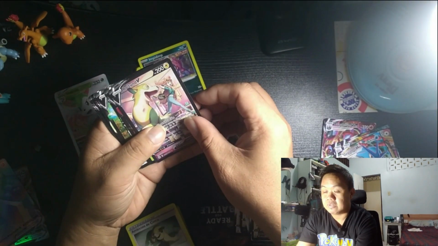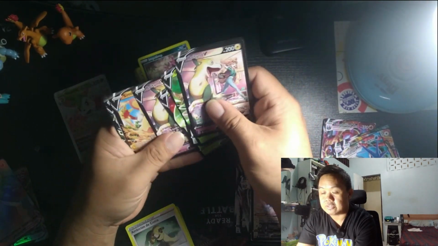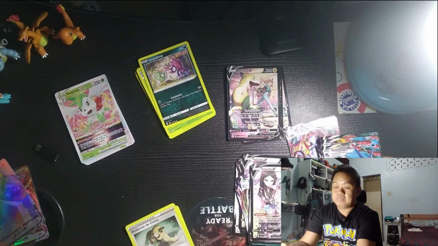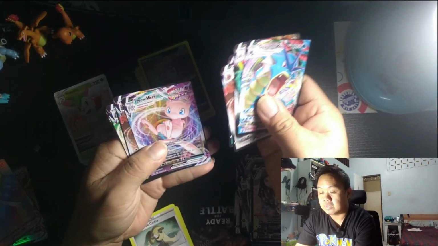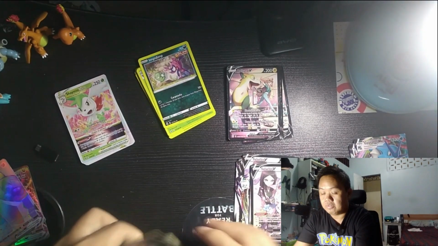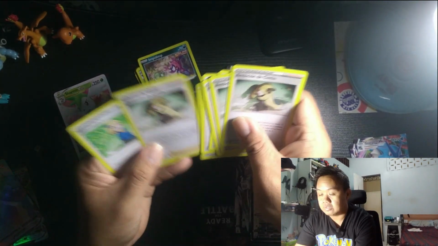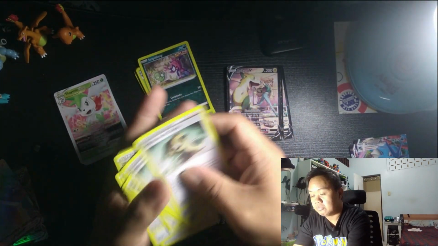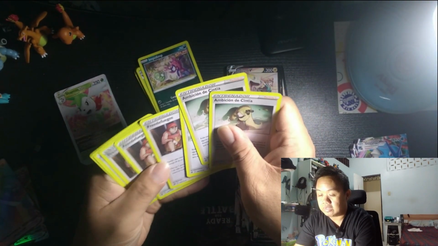Right here, we have got some Boltund, Blissey, Rillaboom, Gradient, Sharina, another Boltund again, Simisear, Boltund again, Mew, and Alcremie. And then we've got some V, Gyarados, Lycanroc, Gradient, Gengar, Mew again, Gradient again, Rillaboom, and a Chandelure. And this one also, Trainer, Cynthia. I have to compile this up, so I can count how many Cynthia I have from the last couple of days.